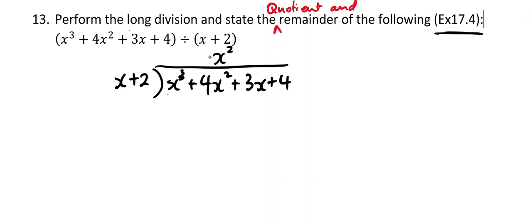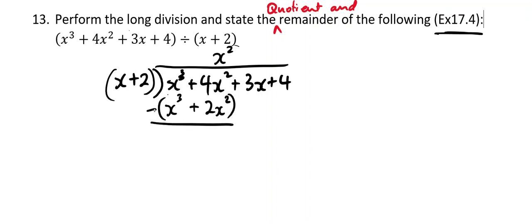And once we've done that, we're saying, okay, now x squared times by x gives us x cubed. Then x squared times by, we've got to do the whole thing, x squared times by positive 2 gives us positive 2x squared. Okay. Then we're going to subtract that whole thing. So x cubed minus x cubed is 0. That's what we're trying to do, get that 0 there. Don't know why I'm not able to rub that out, but I'll leave it there. Then we've got positive 4x squared minus 2x squared is 2x squared.